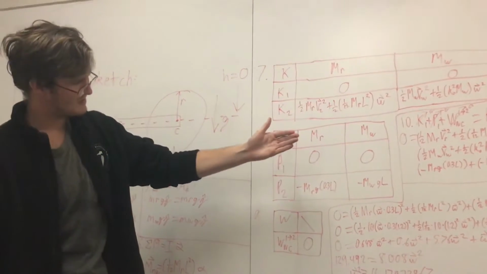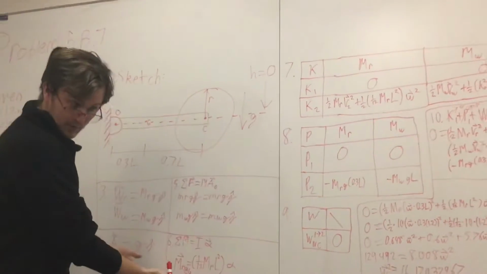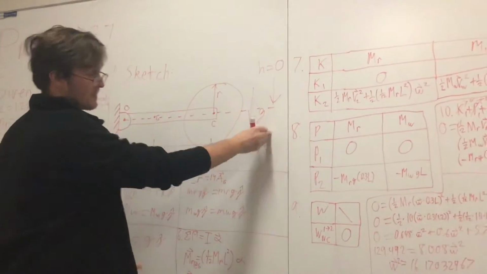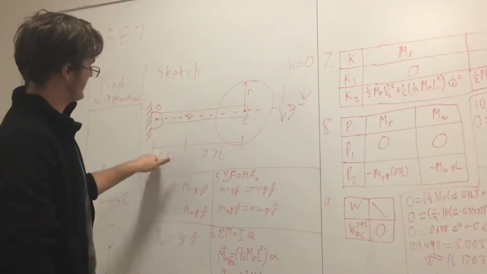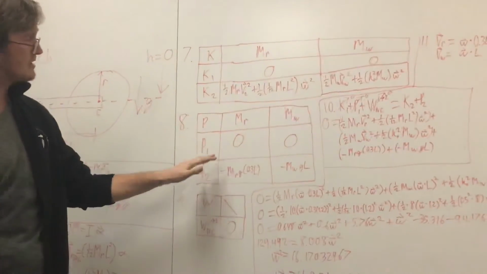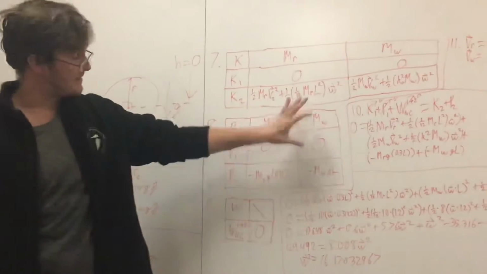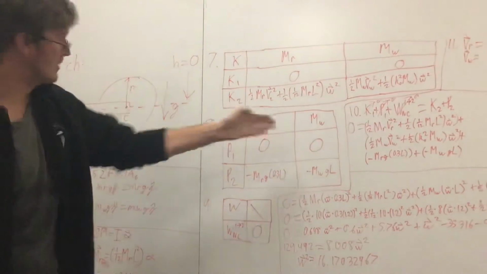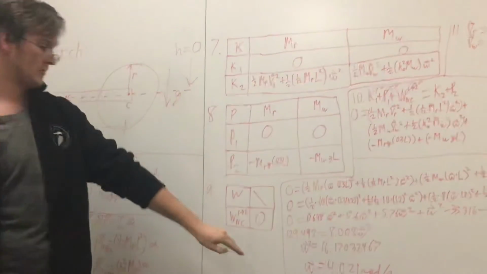It's now going to technically lose potential energy, since it's dropping below the point you chose as your 0 reference. Now for RG, we simply put it here at the 0.3L. So your potential energy is going to look a little bit different for the mass of the rod, depending on wherever you decide to put the G. And then for the wheel, it's at the full length, the 0.3 plus the 0.7. For this, there are no non-conservative forces.